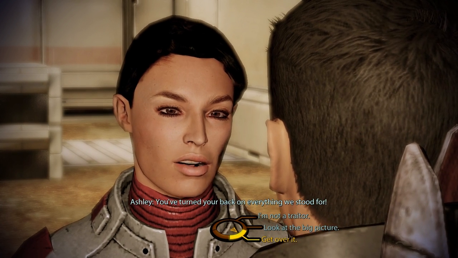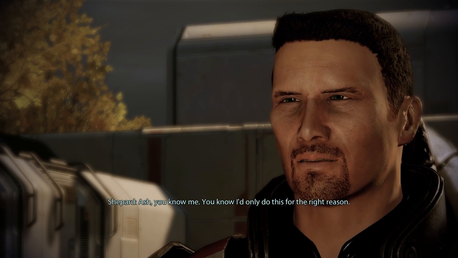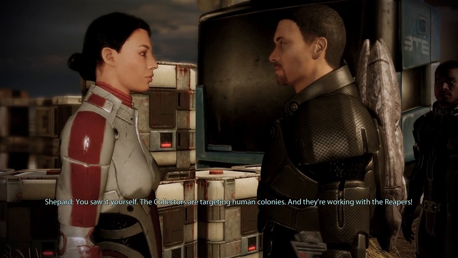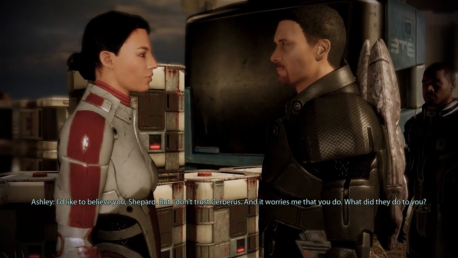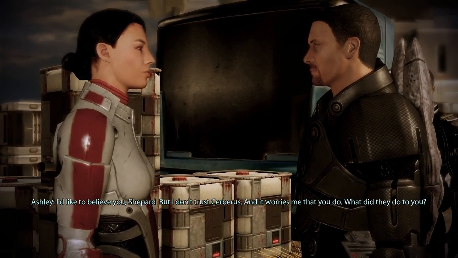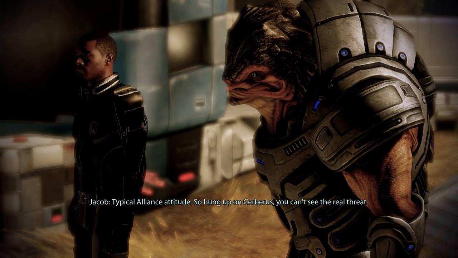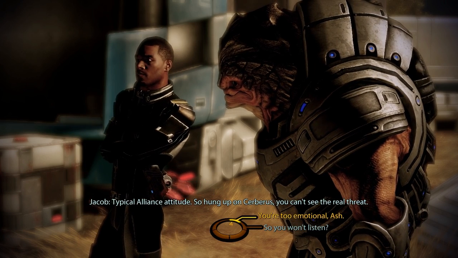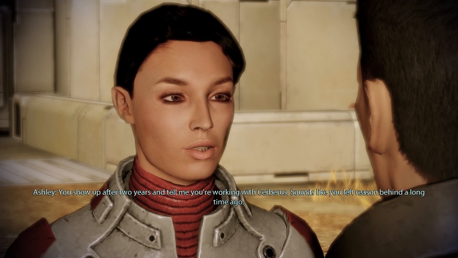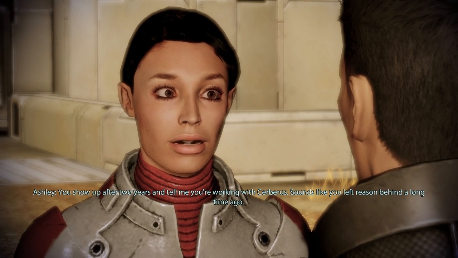You've turned your back on everything we stood for. Ash, you know me. You know I'd only do this for the right reason. You saw it yourself. The Collectors are targeting human colonies, and they're working with the Reapers. I'd like to believe you, Shepard, but I don't trust Cerberus. And it worries me that you do. What did they do to you? What if they're behind it? What if they're the ones working with the Collectors? Typical Alliance attitude. So hung up on Cerberus you can't see the real threat. I can see you won't listen to reason. You show up after 2 years and tell me you're working with Cerberus. Sounds like you left reason behind a long time ago.